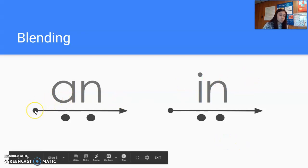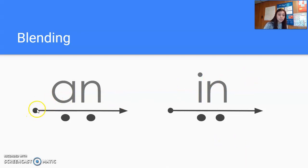All right, so starting at this first circle right here, I'm going to put my cursor there and move across, saying it slow. Remember, you can use your fingers for the sounds if you want, but I'm just going to move across. You can use your fingers. I'll show it both ways. All right, starting at this first circle, I'm going to move across.